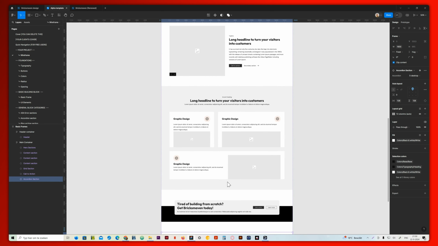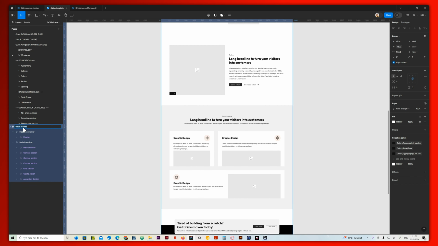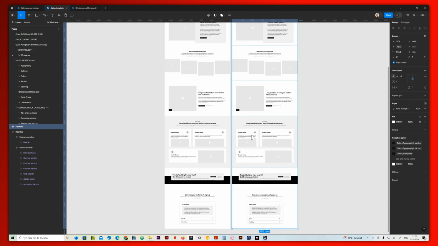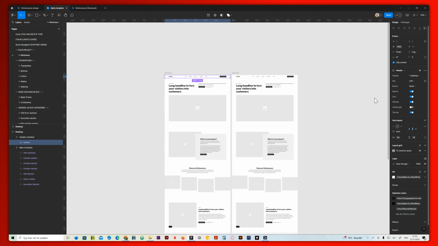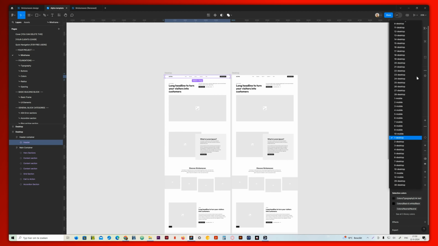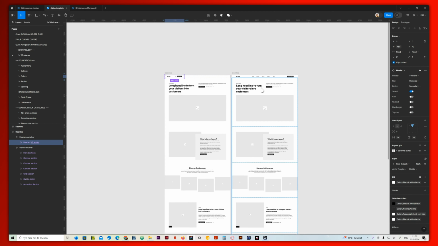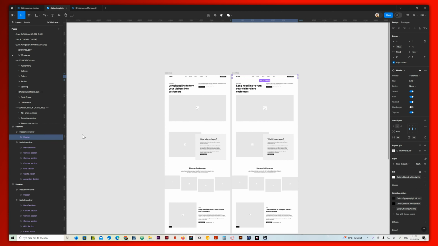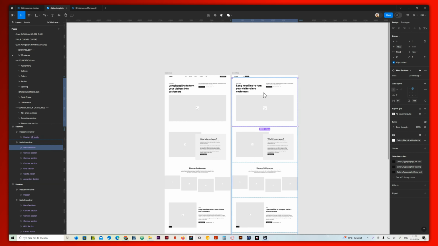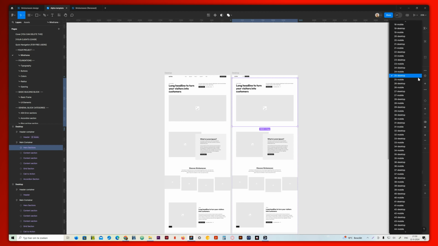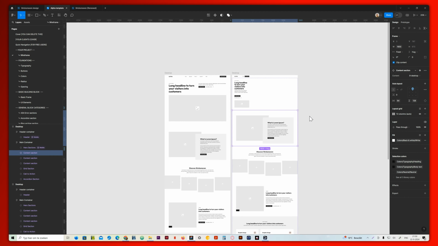Okay, so now as you can see, we have all our sections. I'm going to call this desktop. And now what I'm going to do is duplicate this because we need the mobile version, right? So I'm just going to go to the blocks here. If you go to the side, you see header. You click on it and you just add one mobile. So this is the mobile. Oh, wrong section, guys. Sorry, my bad. Mobile. So I'm just going to select them and just select the mobile version. Mobile.